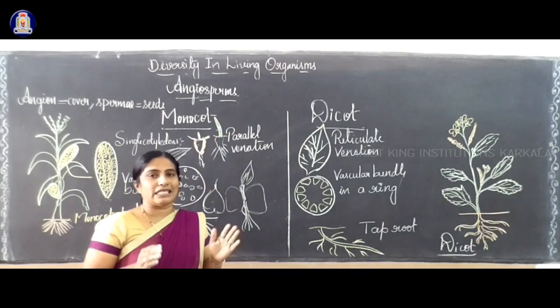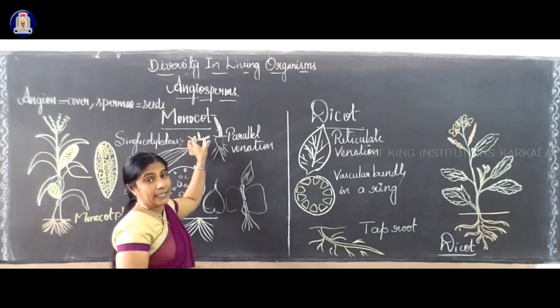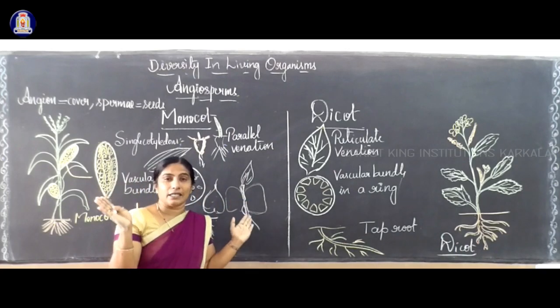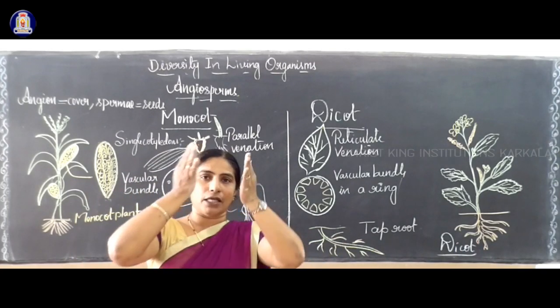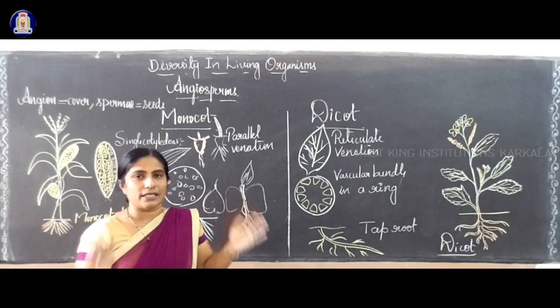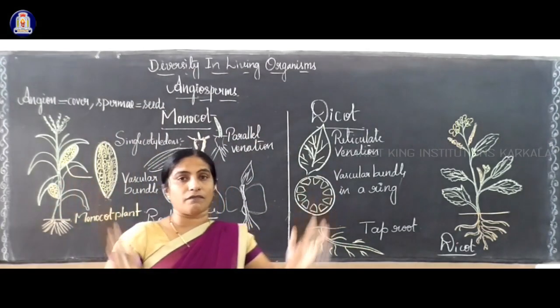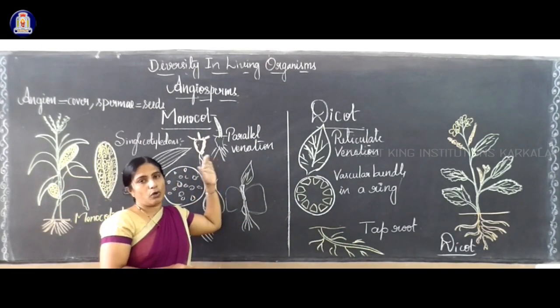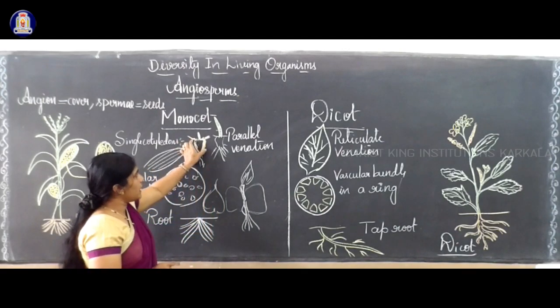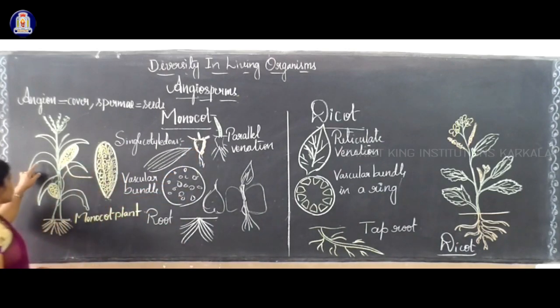For example, a coconut seed. If you sow the seed, there will be only one cotyledon, and there will not be a separation of the seed. Only a single plant will grow, and that is also below the ground. Think of a coconut seed: if you sow it, it will grow below the ground and the seed will not come out of the ground. That is a speciality of monopod plants. A single cotyledon is present, so that's why it is called single cotyledon. Then, if you observe the leaf, what structure can you observe? There will be a venation.